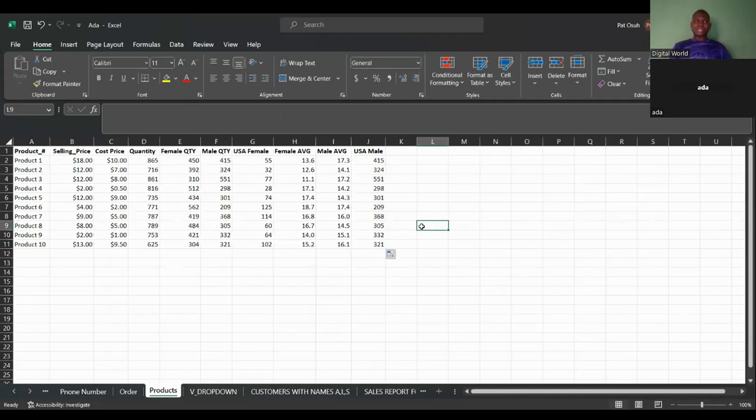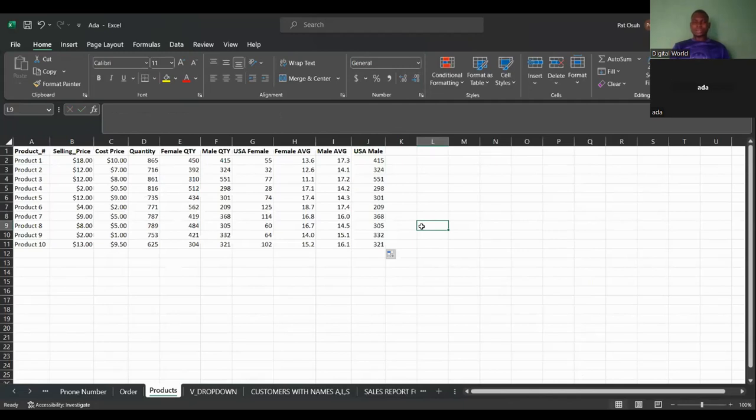You need to practice more because we are rounding up our formulas by Tuesday, and you are going to start using charts. So probably by next week, we're supposed to round up with Excel. Then you start Power BI.